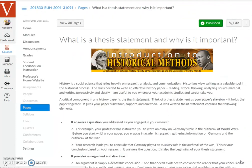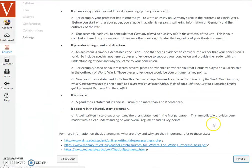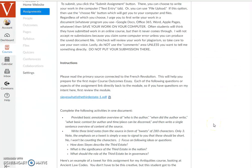Let me get to the assignment really quickly. The assignment in 2001 is looking at the writings of Abbé Sieyès connected to the French Revolution. This probably will not be what I use because I'm not there as fast in the normal semester. So this probably will be something like with the Enlightenment.